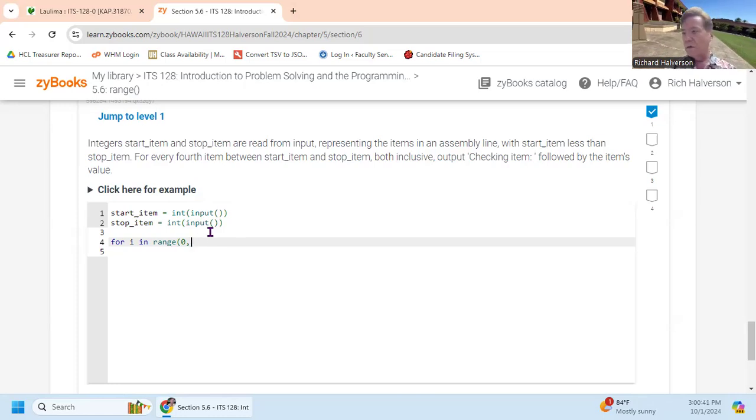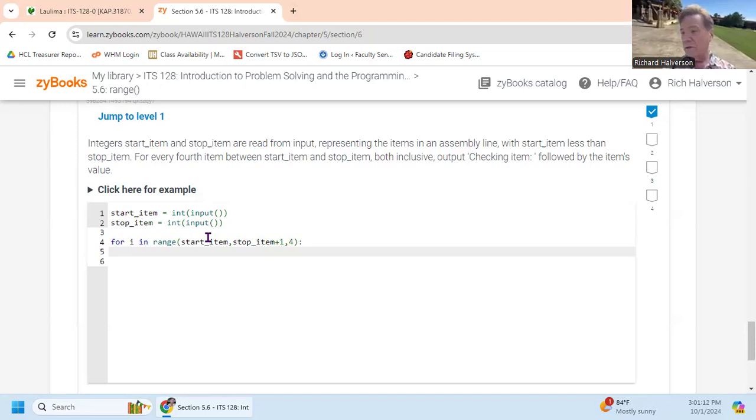So 0 all the way up to stop item. Oh, wait a minute. Between start item and stop item. So I forget what I said. We've got to put start item, comma, stop item, inclusive, plus 1. Every fourth item, 4. All right.